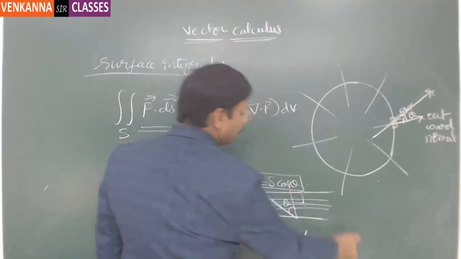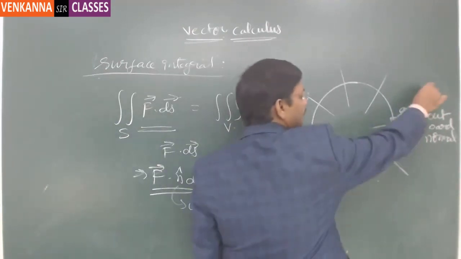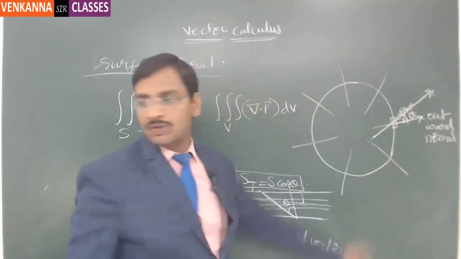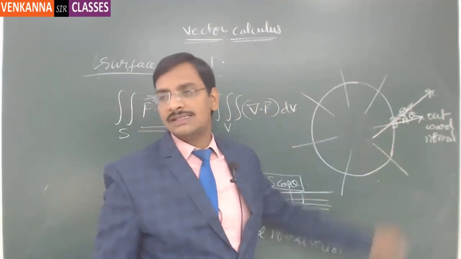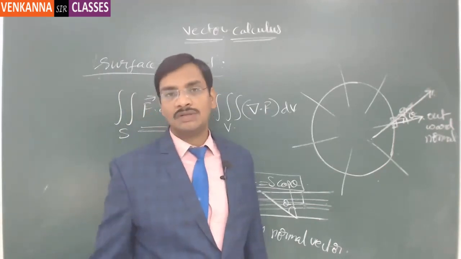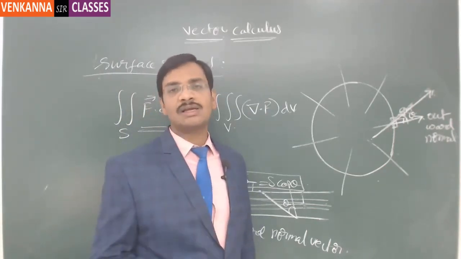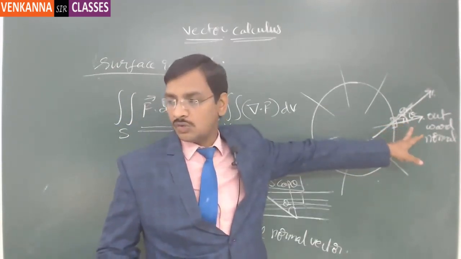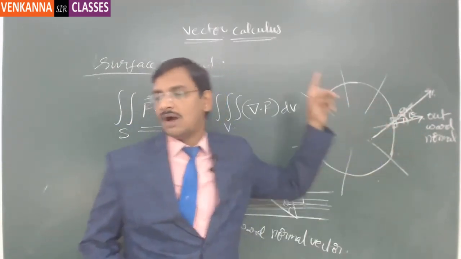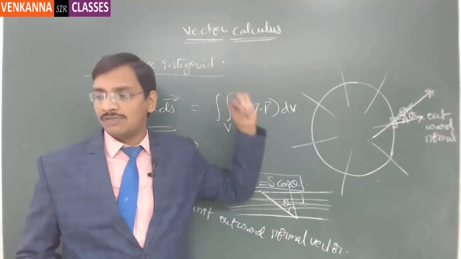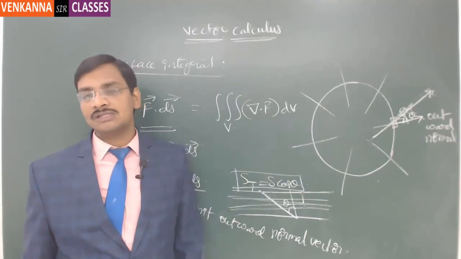That means suppose if the force field is like this, then the effective component is in the direction of the normal to the surface. That's why dS is nothing but the area. Area usually is a scalar, right? But actually we treat it in this particular case as a vector, because if you treat the surface with an associated outward normal as a vector, our calculations will be much simpler, and it has a lot of applications in the name of the Gauss divergence theorem.